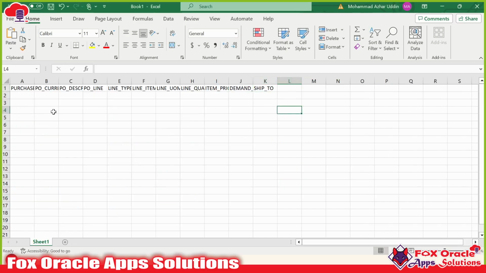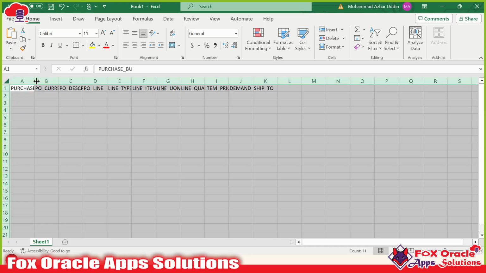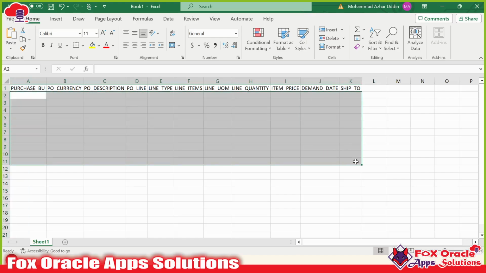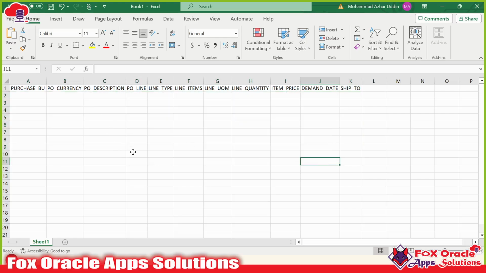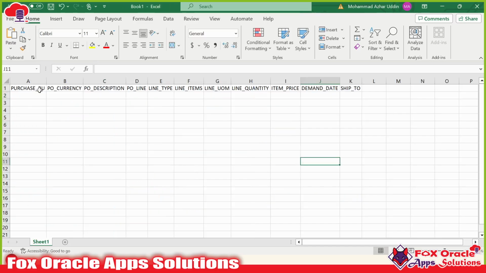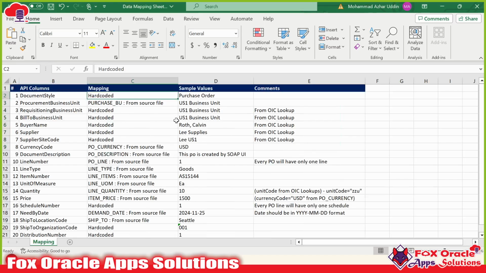Now here you can see in our data file we have listed all the columns which we expect from the files. Now we will provide a few sample values in the file so that it will be considered as if the user has provided these values. Just as an example, we have even already given the value. This hard coded value we are not going to add in the file, because obviously the hard coded value will be fixed for each and every row. So you don't need to pass it in the file, and you will not get it in this file either. The value for BU, we have this US1 business unit.